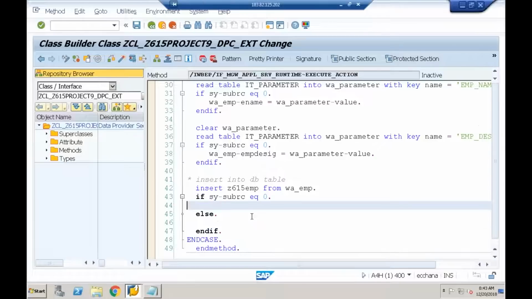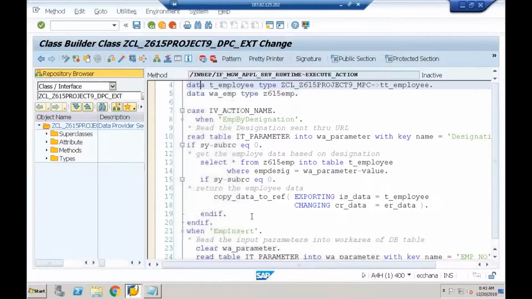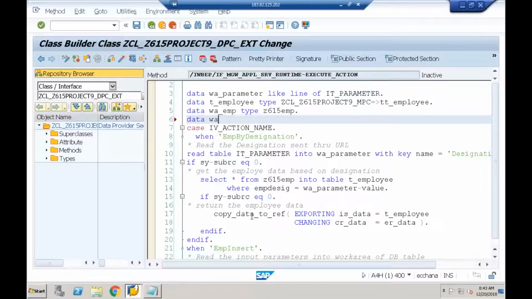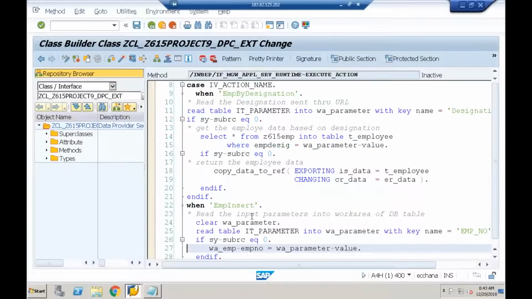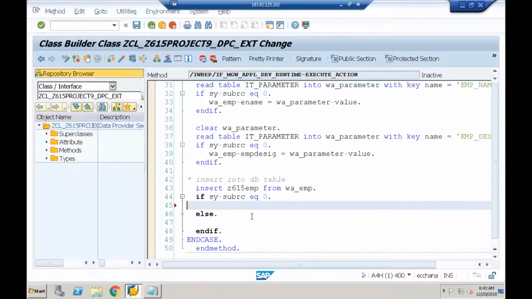If size of R is equal to 0, let me declare the work area because the return status is work area. So data, w underscore emp status type model provider class implies what is the work area? Ts underscore emp status. Okay, I'm referring to a work area because the return cardinality is 1.